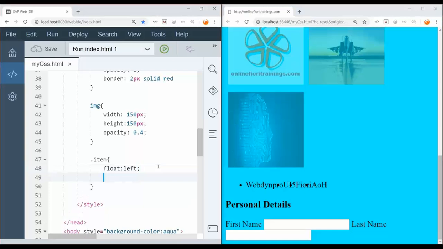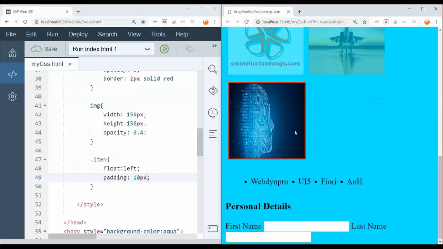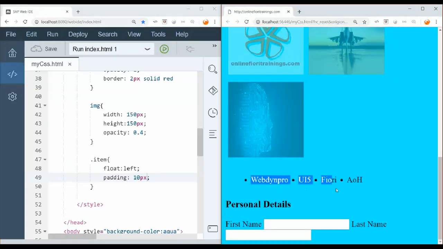Now let us go to the next thing. I want to also tell the system, please add a padding, padding space of let's say 10 pixels. Refresh. You can see a padding of 10 pixels has been added. Are you getting it? With just 2 properties, do you see we are slowly getting into the shape of a toolbar? Just 2 properties I've added and we are slowly getting into the shape of a toolbar.